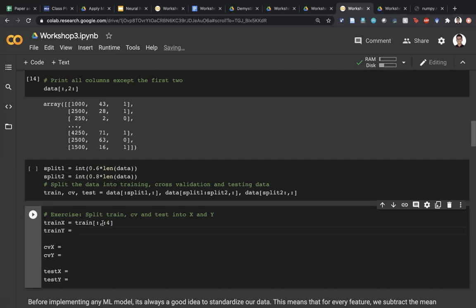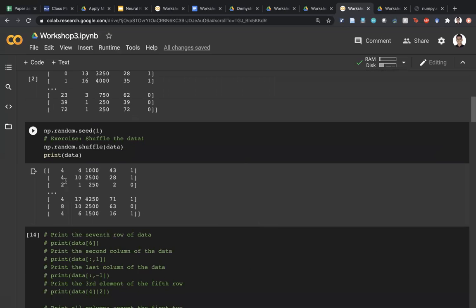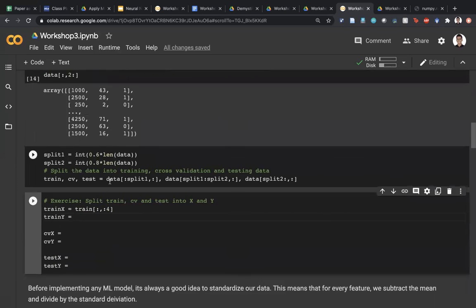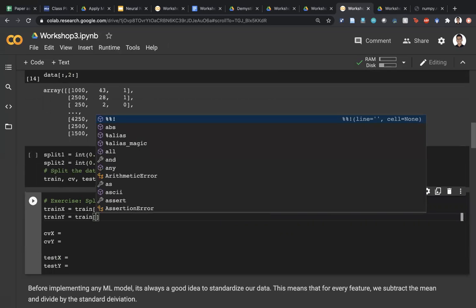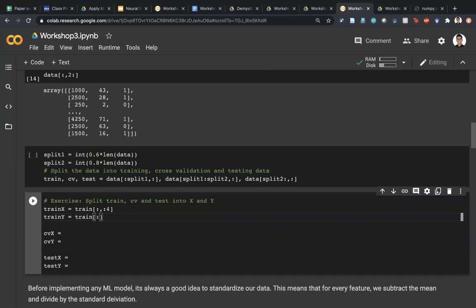So this would include columns 0, 1, 2, 3, the first 4 columns, essentially these 4 that you have here. And lastly, for train Y, we want just the last column. So exactly like what we did before, you take all the rows and the -1th column. That essentially means just take the last column.